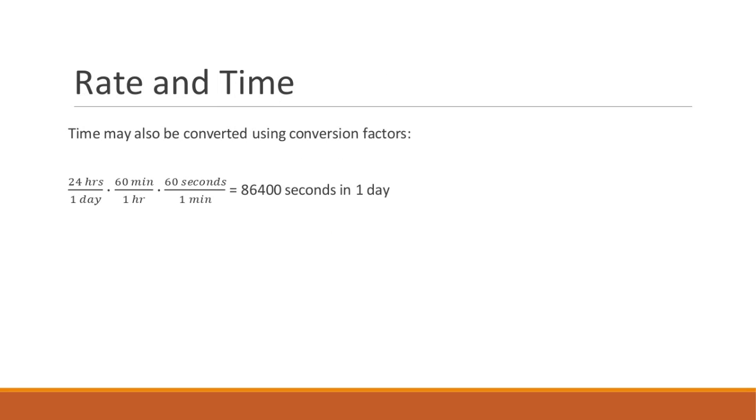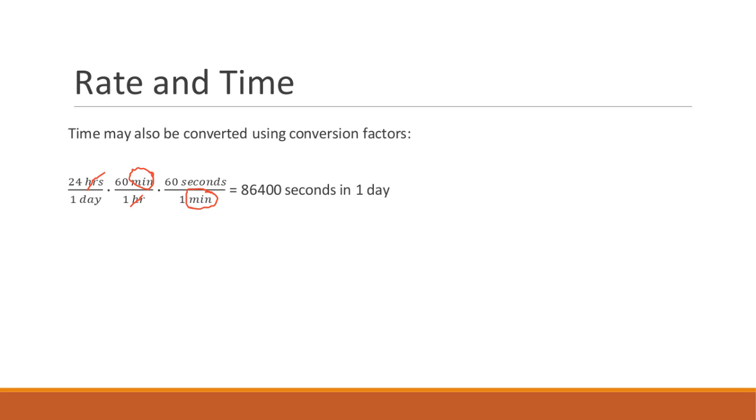Okay. Let's introduce you to rate and time real quick because I want to show you train tracks based off that. It's the easiest way to think about it. So here's a 3-step conversion problem, right? Time may also be converted using conversion factors. If you start with 24 hours in a day and you wanted to figure out how many seconds in a day, you would have to set it up step by step to where the conversion factor would have hours on top here, hours there. But then once I have minutes, the next factor I need has to have minutes on the bottom. You can then just multiply across both the top and bottom.